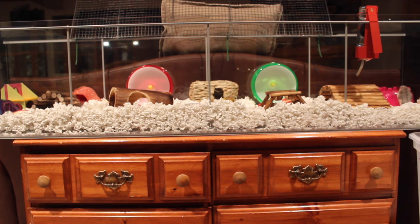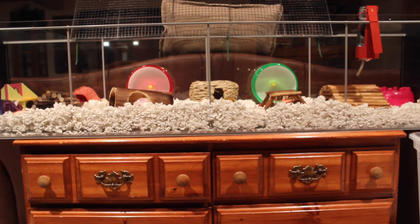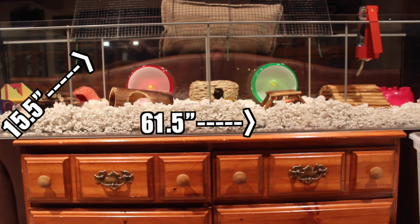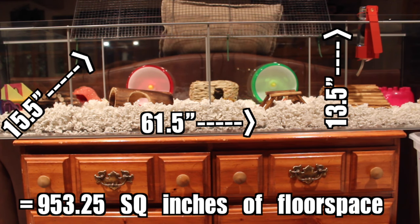And the measurements of this cage: the width this way is, I think, 16 or 13 inches, it'll be on the screen, and then the length of the cage is, I can't remember, it'll be on the screen as well. Same with the height of it. The hamsters cannot climb out of the cage, but there's a lid for anybody wondering.